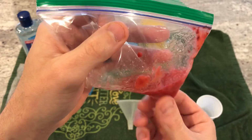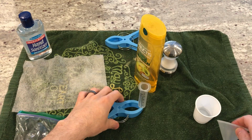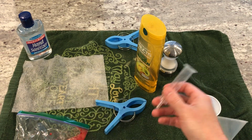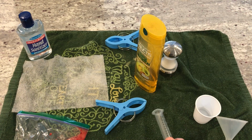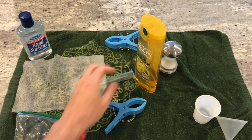Okay? Now, we're going to take this whole setup and we're going to put it through our little quote-unquote test tube apparatus, which actually I really needed to seal off at the bottom. Give me 1 second.